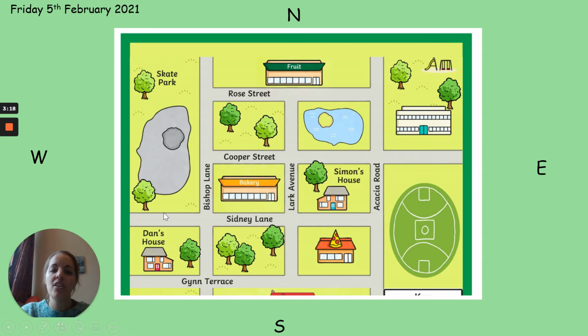You might go 1, 2. Then I'm going to say face E, which means you're going to turn your body and you're going to look this way, but you're not going to step yet. You're just going to look over at the other side. Then I might say take 5 steps. All right. And that will give you the instructions on where you're going to be walking. Now that is very confusing. So we're going to have a practice together and see what happens.